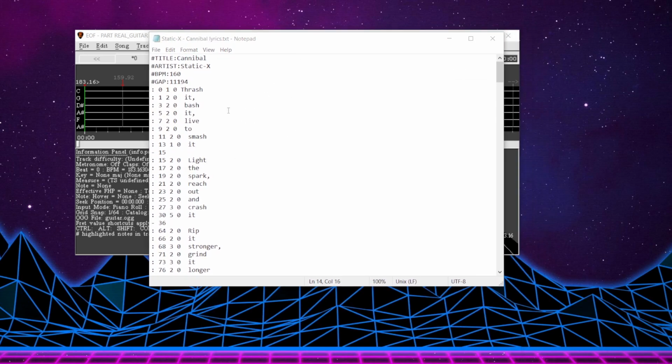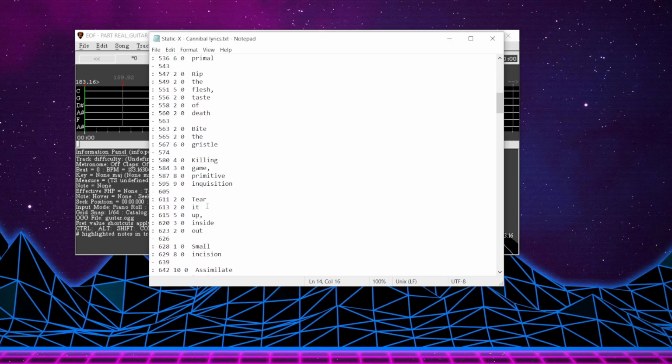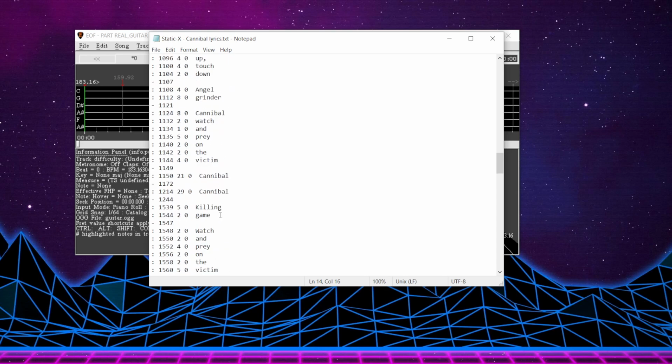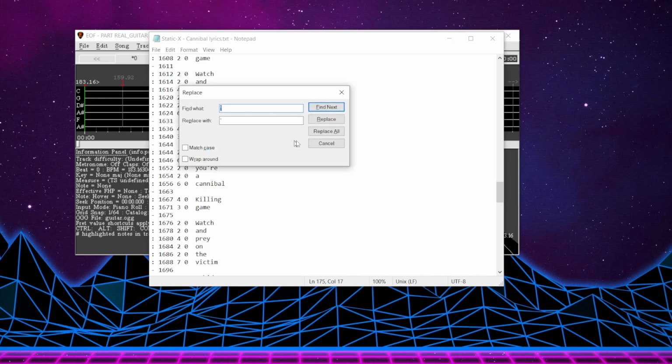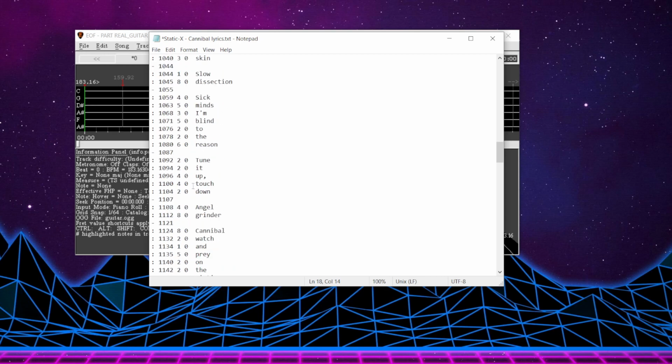But I always go in here and I do Control H, and then I always get the apostrophe here, and usually I'll find just one in the song. I've already done this one though, so I'll just find one. This one may not even have one. Yeah, so I'll find one, and I know this just from experience. The Unicode for some reason uses a different apostrophe, and then I replace it with a regular one, and then just do replace all, and it goes through and replaces them. I just do that one. That seems to usually fix it, but there's some other Unicode characters it throws in there, so it's just a downfall of the website.